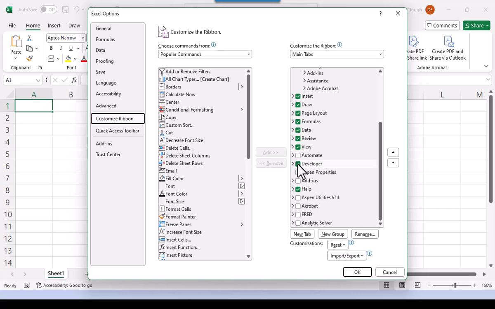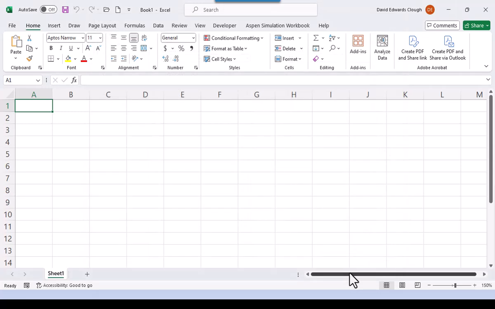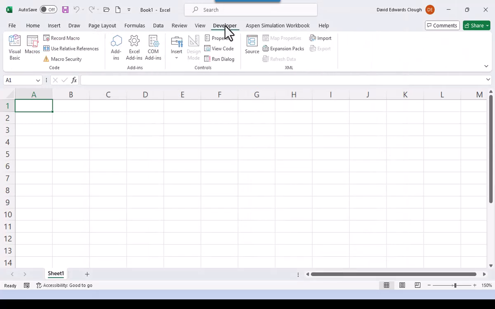And if you check developer, click OK, see that developer is an item on the menu that gives you a specific ribbon that we will be using a little bit early on, but we'll be using it a lot later on when we get involved with VBA. So those are the settings.